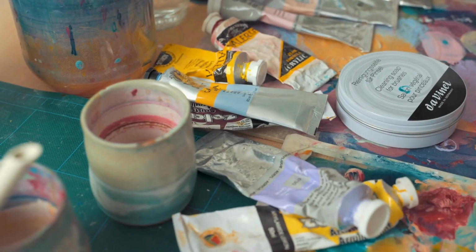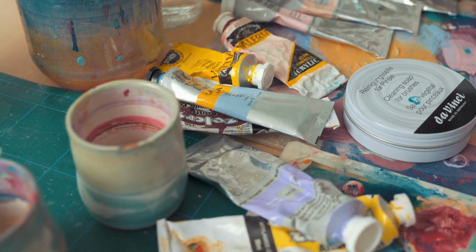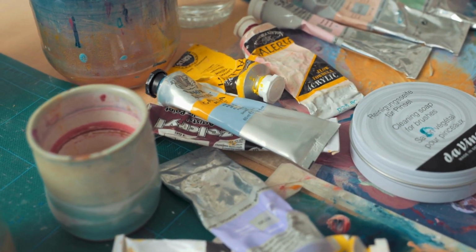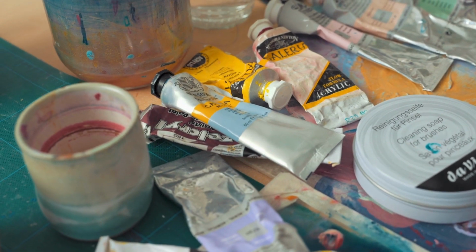A lot of students might do colouring pencil work, or even a cheap watercolour set. You don't need to have lots of really expensive art materials in order to take GCSE art. Some schools will offer art packs that you can buy, but otherwise you can pick up art materials fairly inexpensively from places like The Works, from the range online. There's lots of places where you can get fairly inexpensive student grade art materials that you will be able to use to show evidence of your art skills in your sketchbooks.